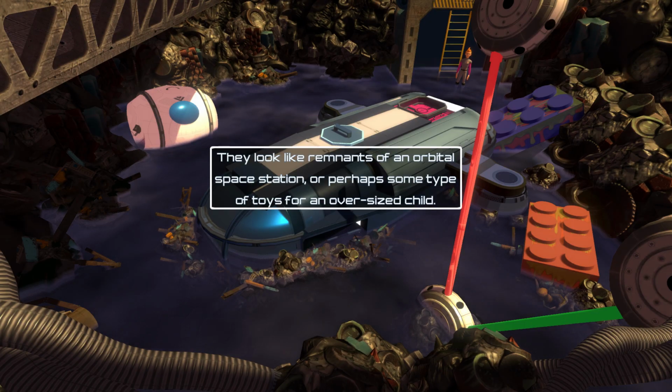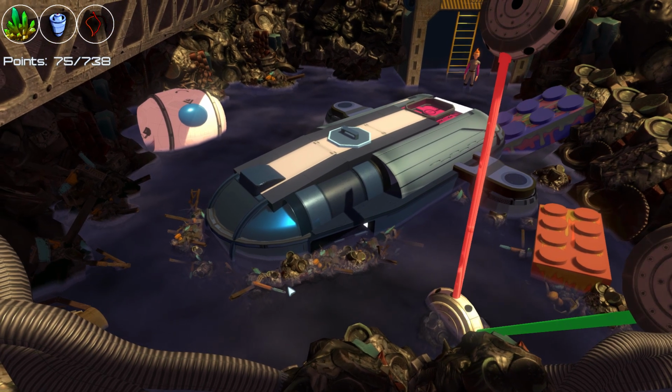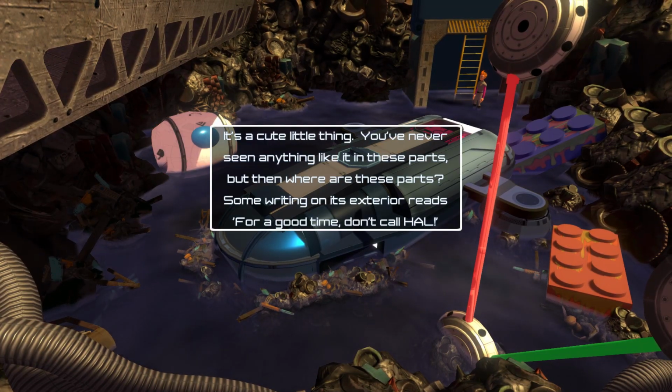They look like remnants of an orbital space station, or perhaps some type of toys for an oversized child. It's a cute little thing. You've never seen anything like it in these parts. But then, where are these parts? Some writing on the exterior reads, "For a good time, don't call Hal."